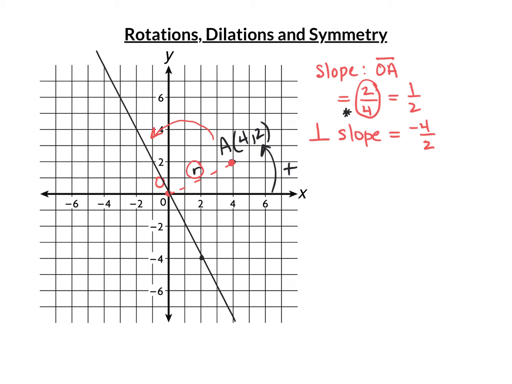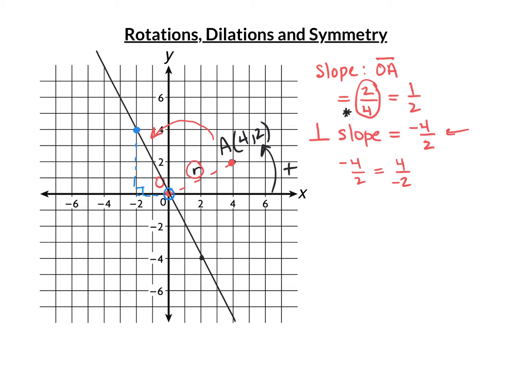To figure out where it is on this line I drew, what I can do is take this slope right here and move the negative to the bottom. Understand that -4 over 2 is the same thing as +4 over -2. They're both -2. And if I start at the origin and I rise +4 and run -2, I get right here. And notice that if you look at the triangle that's right here, it's exactly the same triangle.